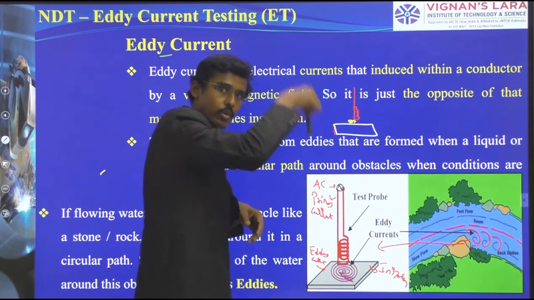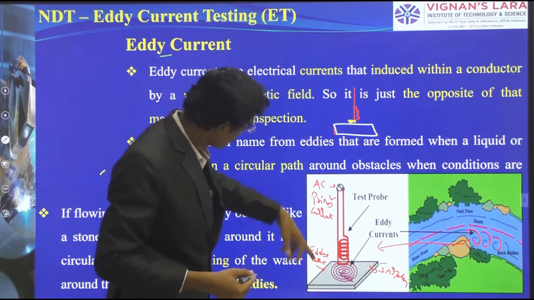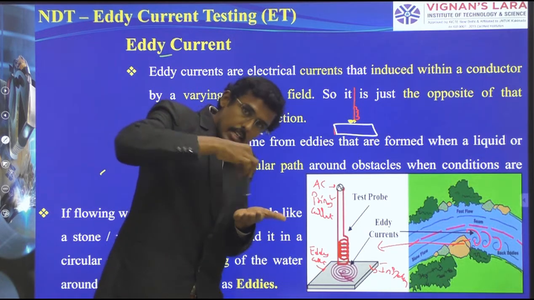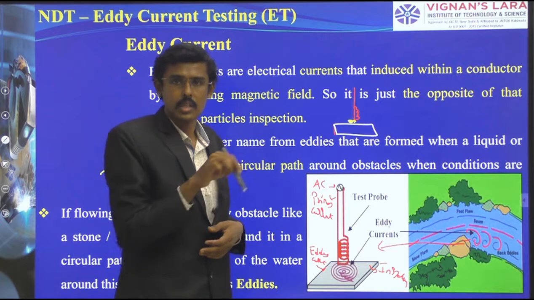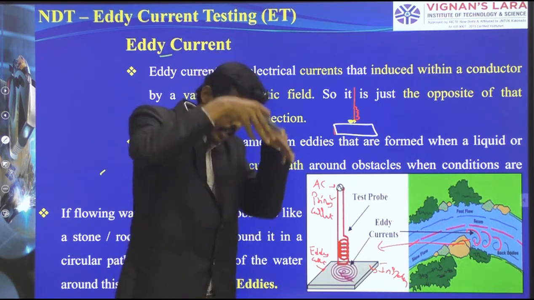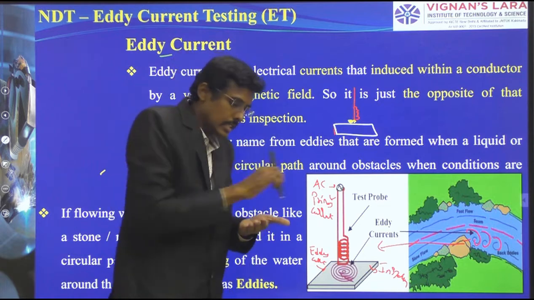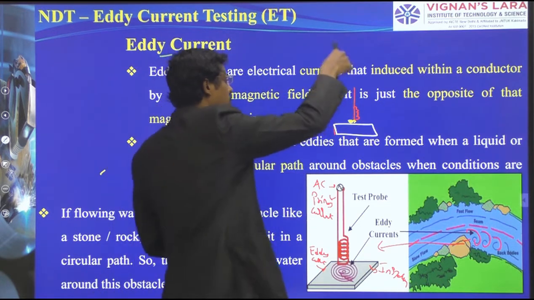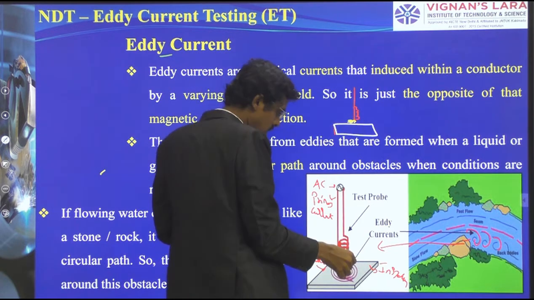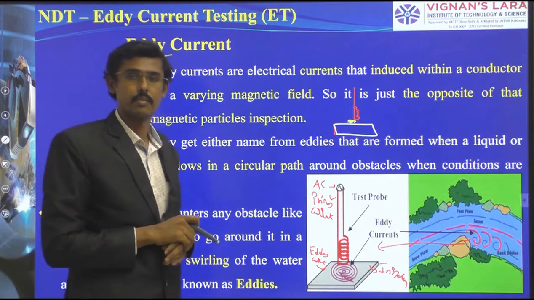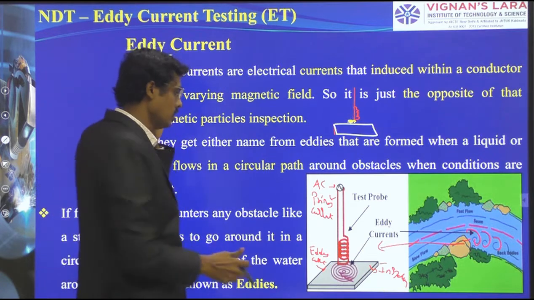We have to look at the top view. If we look at the top view, it is a surface like this. The eddy is created on the top surface in a circular path. It is not going deeper. It circulates on the surface, and the current is generated like this and goes on. That is what I have drawn here. It is elaborated on the top surface, and that is called eddy.